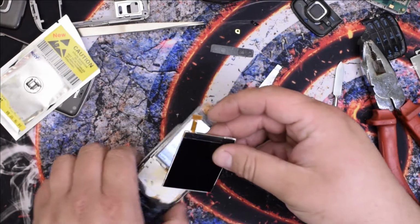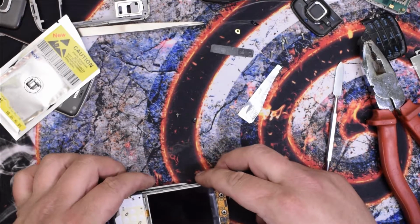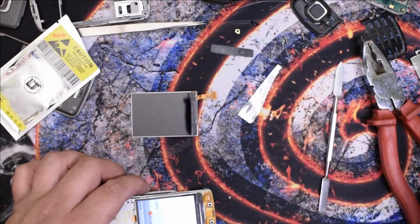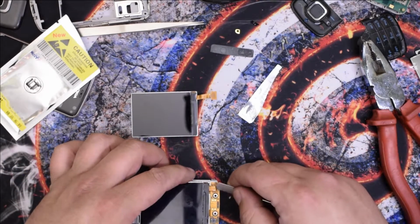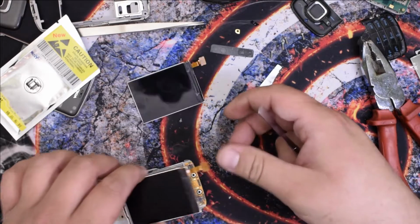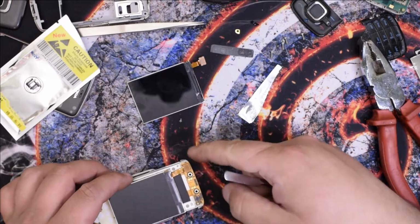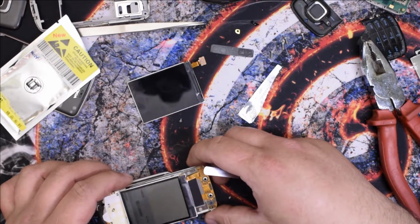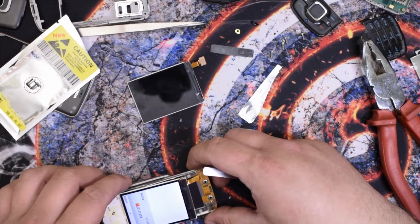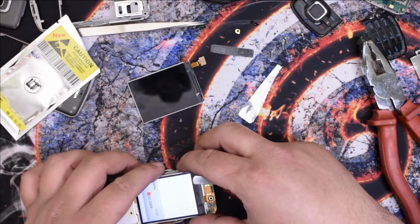Is this one? It's... Oh my god, I may have a display, well, intended for another phone, but you had better work. Well, it works. Chop me up and make me bacon. It works.